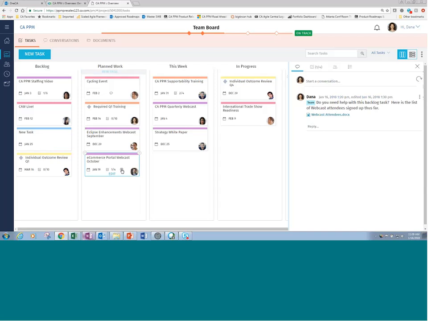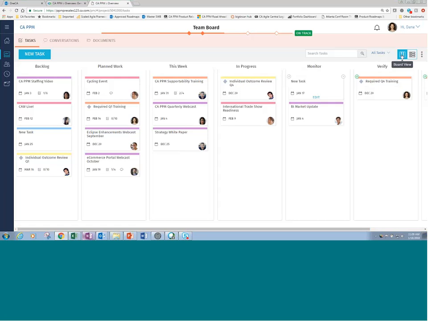What I can also do in this task board is switch to a different view. This is a new view for 15.3, but we haven't lost what we've had before. Here where I'm hovering over the views, we're on the board view right now. I can switch to the list view, which in this project is essentially a running list of tasks. And I can also go to the PPM interactive Gantt and also get to my Microsoft Project or Open Workbench bi-directional integration.